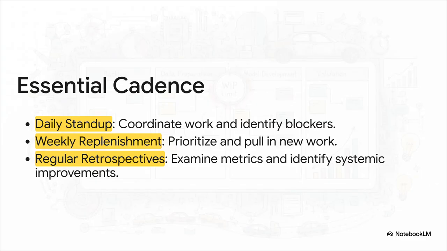And that culture gets supported by a really simple set of meetings. You have daily stand-ups to sync up and clear out blockers. You have weekly replenishment meetings to decide what to pull in next. And, so importantly, you have regular retrospectives to look at the data together and ask, okay, team, how can we make our process just a little bit better?